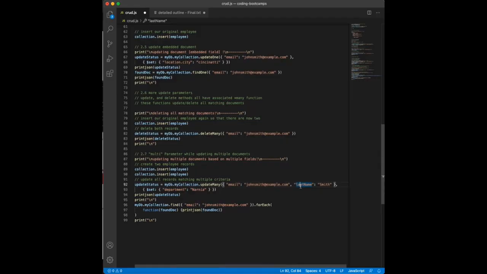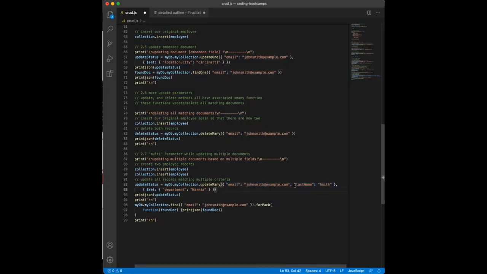So using this, you can just keep adding on a comma and then another key value pair, and just keep specifying more and more search criteria if you're looking for a very specific piece of data. In this example, we're keeping it simple, and we know that both of these records have email johnsmith@example.com and last name Smith.